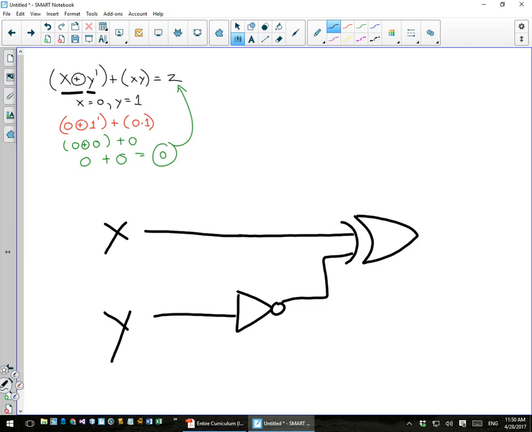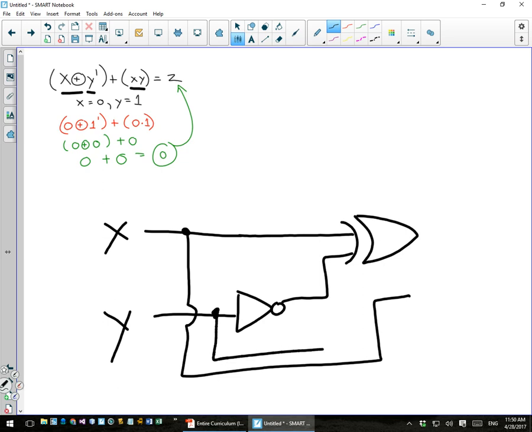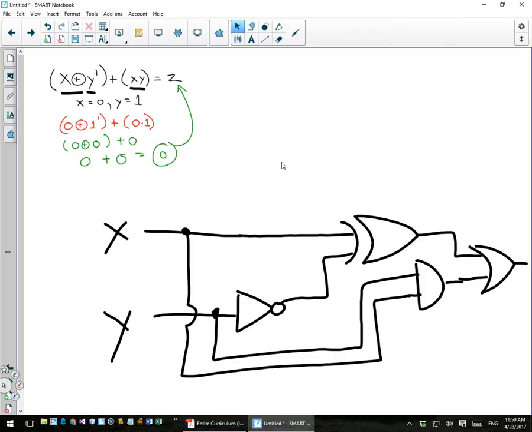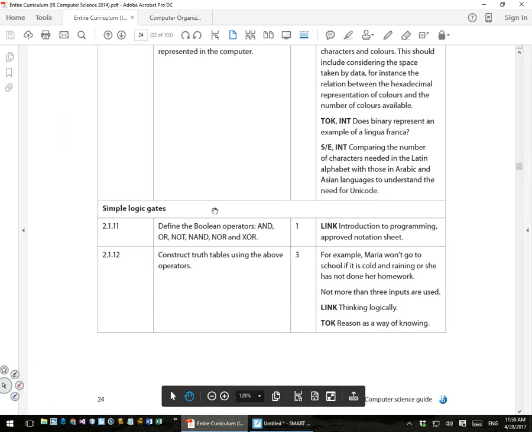Right there, okay? I also know X and Y are going to be combined just with an AND, so I'm going to take those two, jump over, and I'm going to take my Y right here, and I'm going to combine those two with an AND. There we go. So that's taken care of. And then the answer from that and the answer from that are going to be combined right here with an OR. And I got my circuit, okay? So that's how we can put stuff together. NAND and NOR don't have math symbols that you need to know.